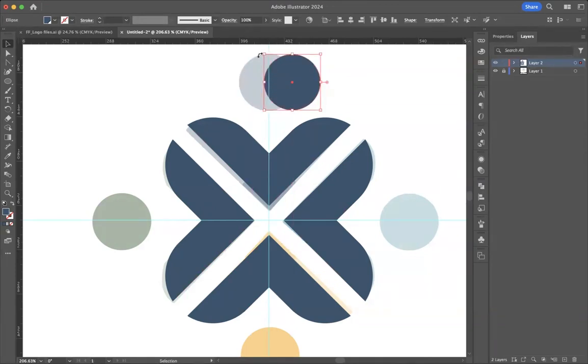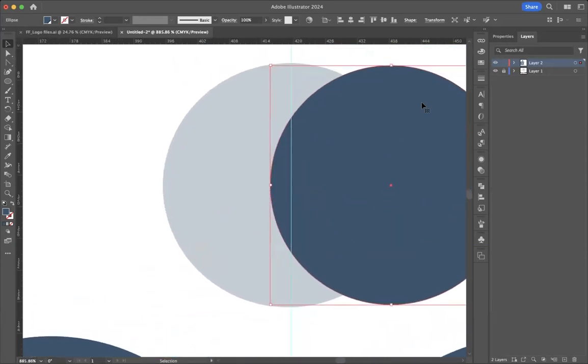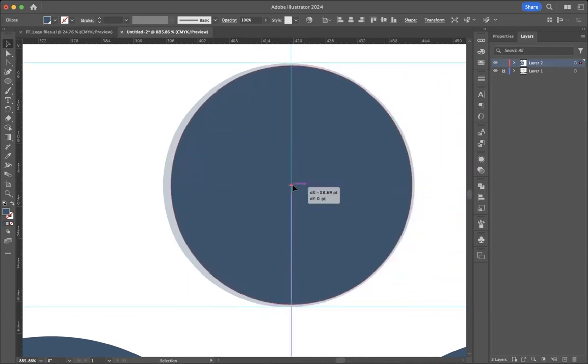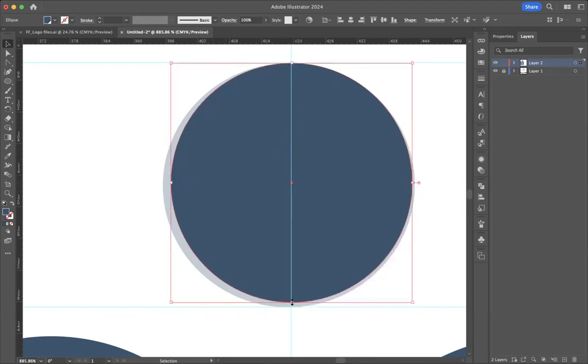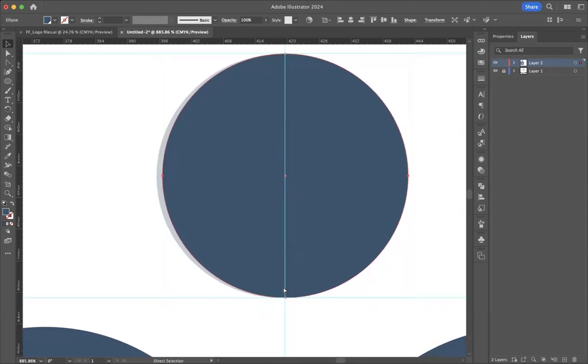I could also pull a guide, zoom way in, pull a guide for the top, pull a guide for the bottom. Drag that over there. And it's not quite large enough. Command Shift drag. So that's now in perfect position.